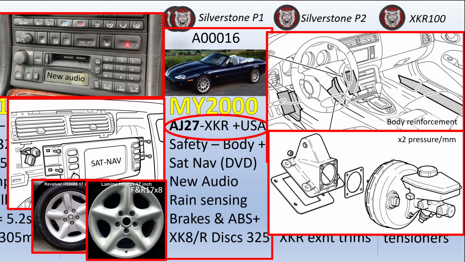The body was reinforced in order to improve crash performance. There were sill reinforcements added, tunnel reinforcements, plates put in the footwell, both coupe and cabriolet. And a more interesting one is the brake booster was modified to reduce pedal travel and brake response by doubling its pressure, but for the same pedal travel. Quite a good one. Plus, there was an ABS Plus system added to assist with that.